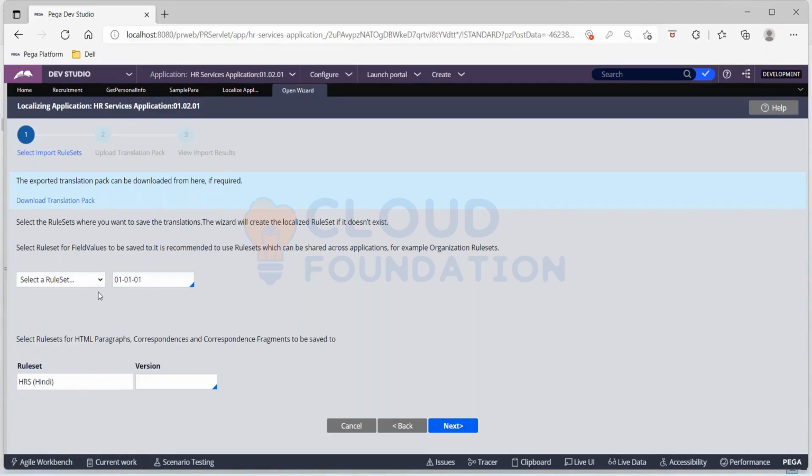In case you need a separate rule set to be stored for your HTML correspondence, all those external links are available. If you want those stored as a separate rule set, you can. All your new language translations will be stored in HRS in the 0 version 1 node.